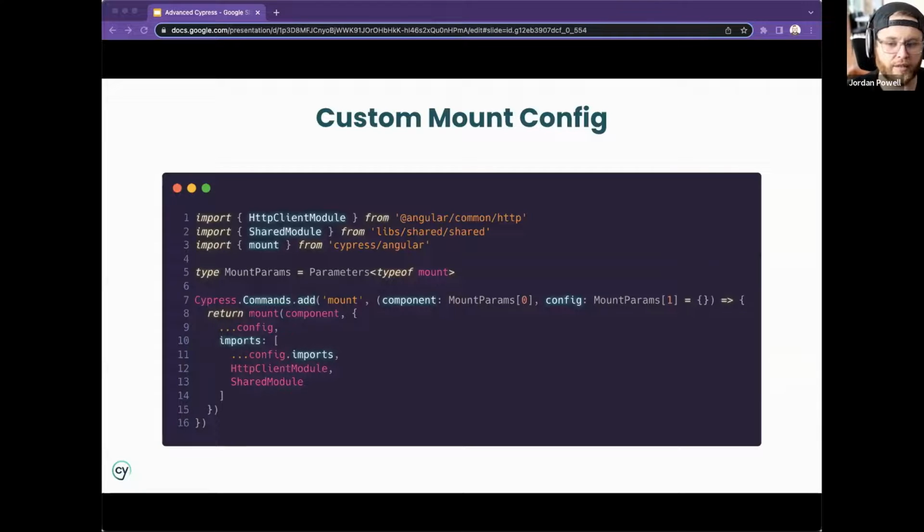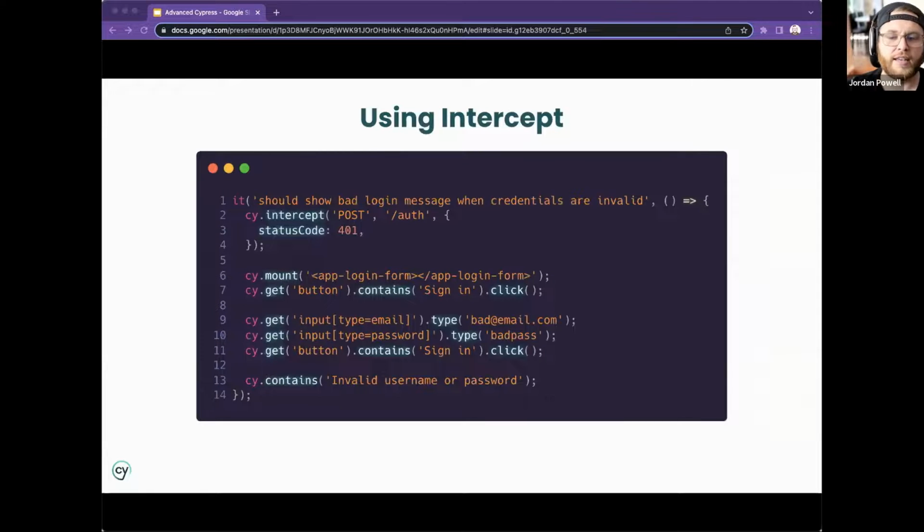Another thing with component testing is that in a lot of ways you test it like end-to-end testing, because you test the way a user interacts with it. But the difference is you don't want it to depend upon third-party things. You don't want it to make an API request or something like that. So you want to use site.intercept when you're using component testing.